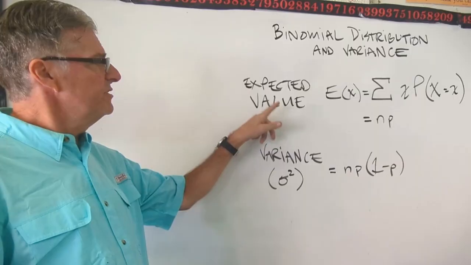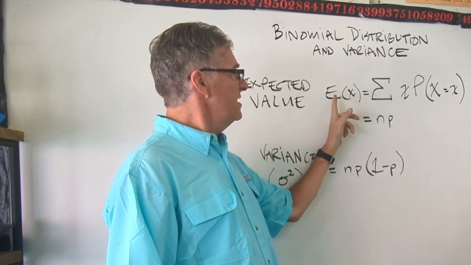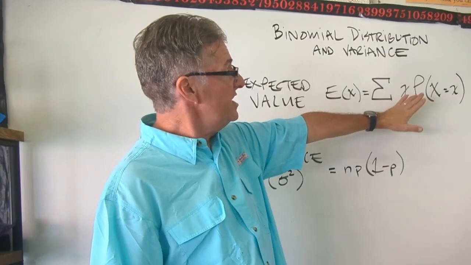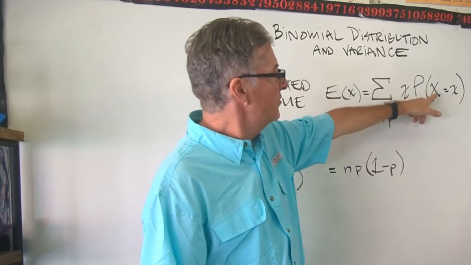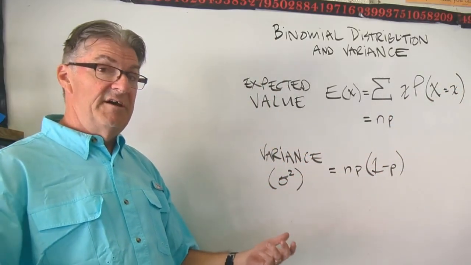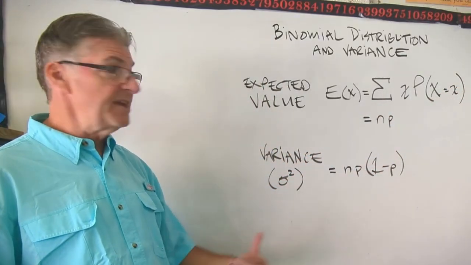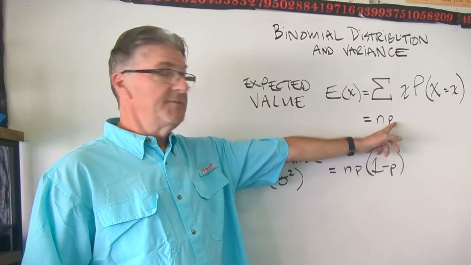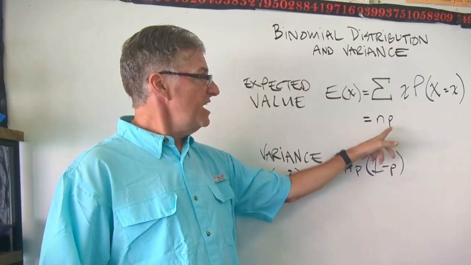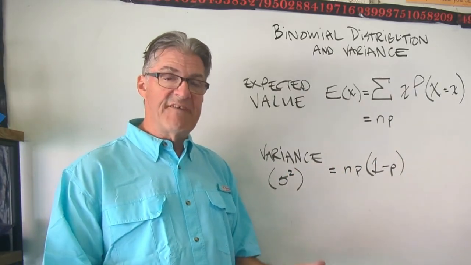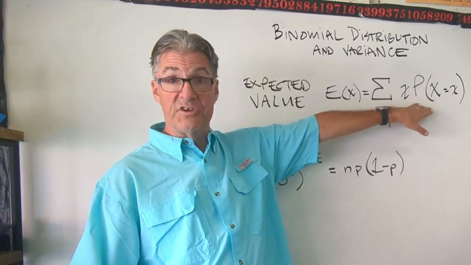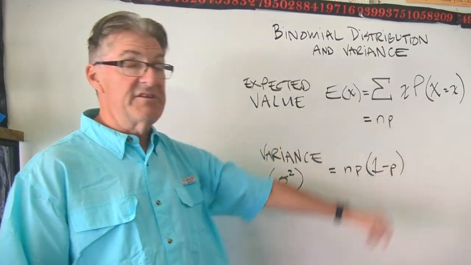A couple lessons back we did that, and we had this calculation where the expected value is the sum of x times, or the notation is we're summing up, the probability that big X ends up being little x. And there was a lot of calculating to do. Here's a super easy way. It's the same result. It's just the number of trials times little p, the probability of success. That's it. So expected value is n little p. So you can use that from here out. You don't have to do that longer calculation. It's nice to understand what we're doing, but you can just use this little calculation.